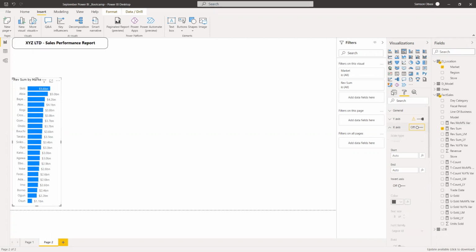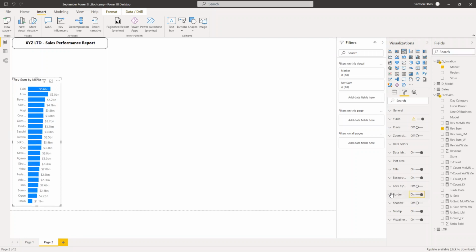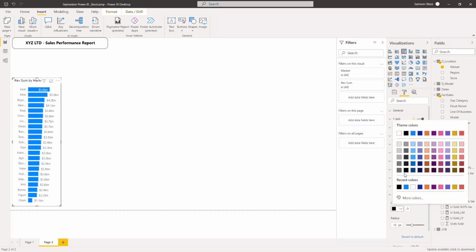So let's do some formatting and have this as our template for some other visuals that we'll be bringing in shortly. Let's go to our border, and increase the radius to this. Let's say you need to change the border color from black to whatever color that you want.